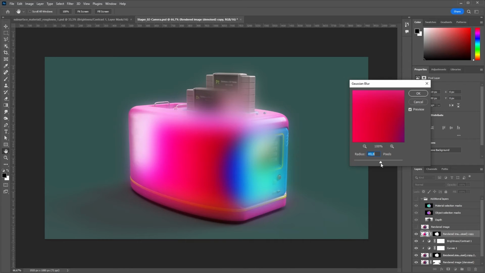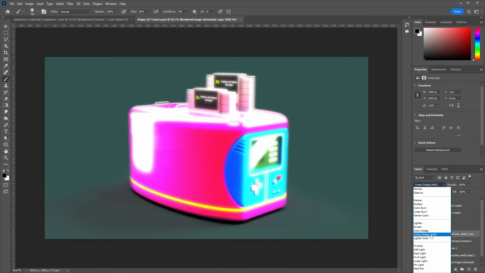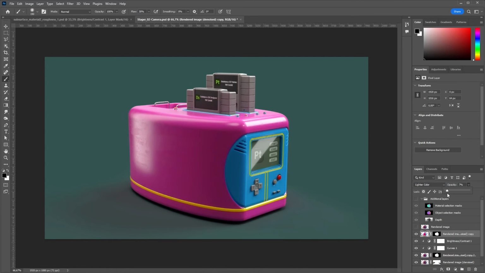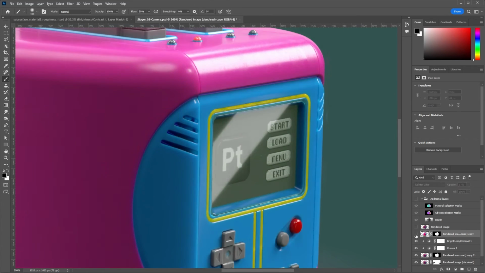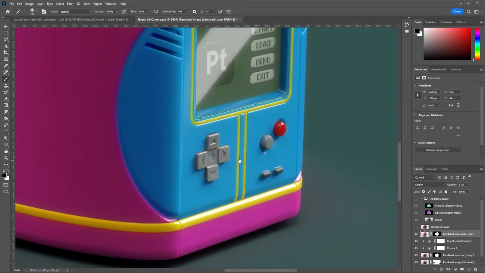Then all that's left is to find a nice blending mode, like linear dodge or lighter color. They work well in this case. And then finally, I'll reduce the opacity, as being subtle is key with bloom. It looks very cheesy quickly otherwise. So looking up close, that adds a nice extra touch of softness. It plays pretty well with the scattering plastics.